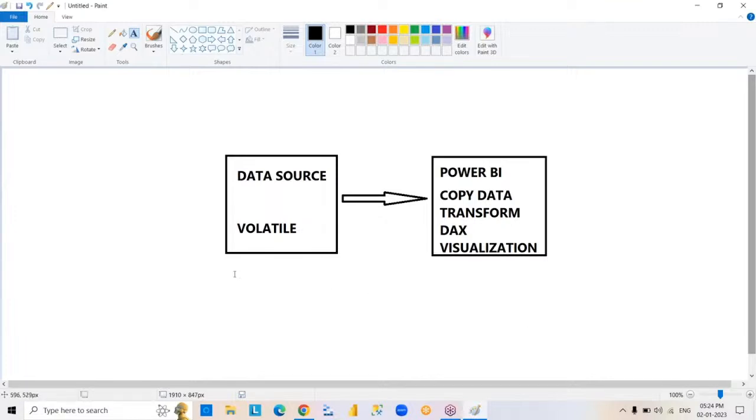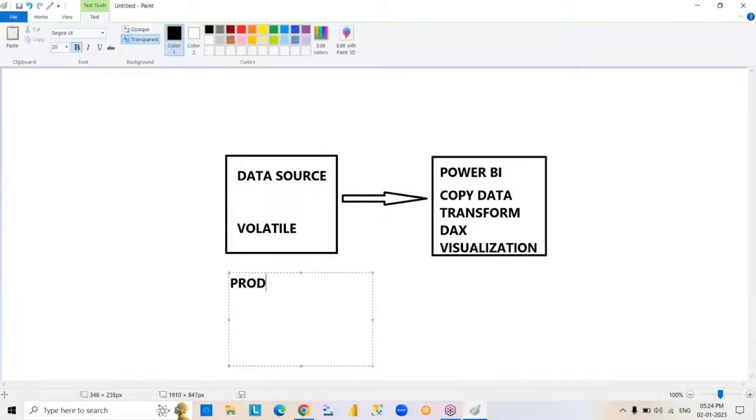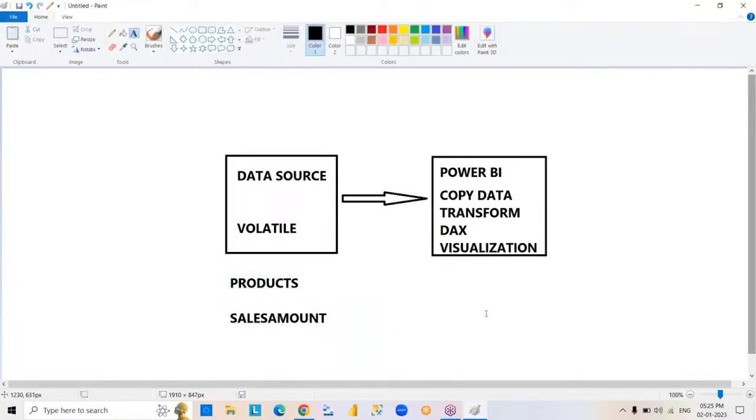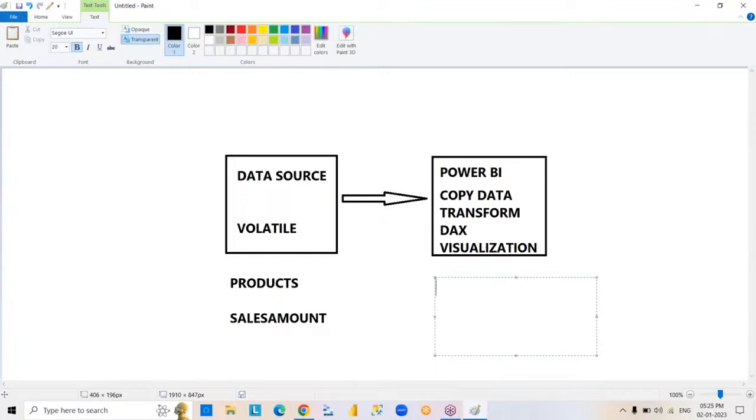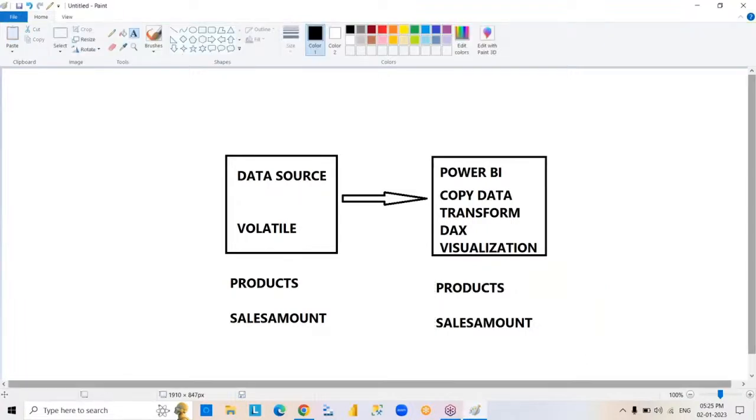For example, we have a products table in the source, and this table contains a sales amount column. Now I'm going to copy the same table from source to Power BI, the products table with the sales amount column.